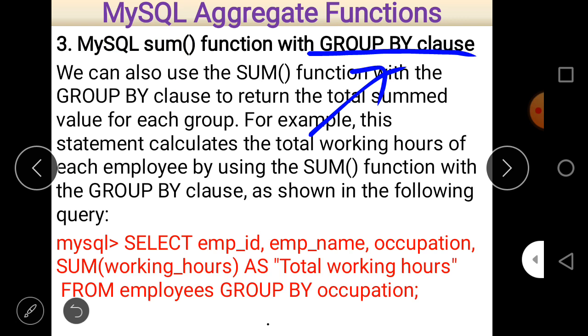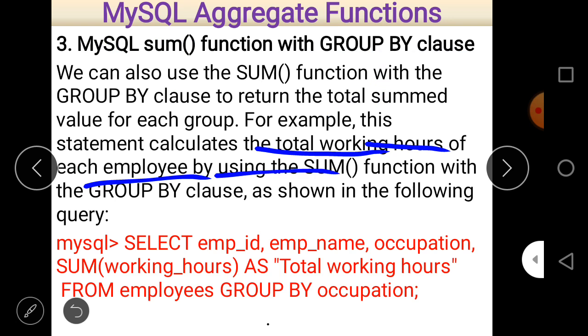So here let us see what the query is in this case. Statement: calculate the total working hours for each occupation, using the sum function with the group by clause as shown in the following query.